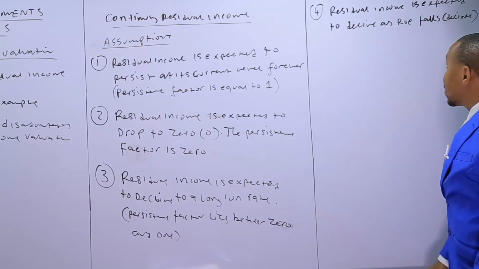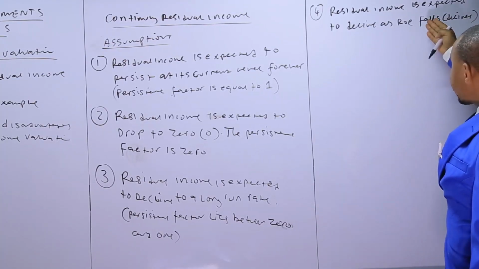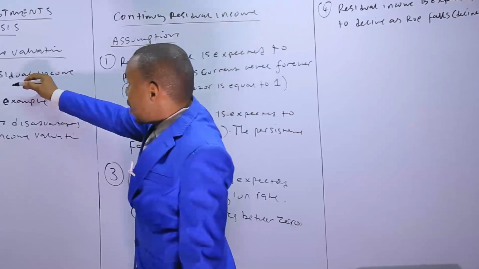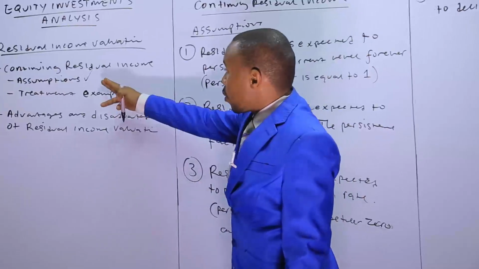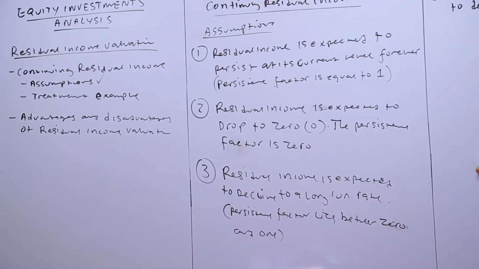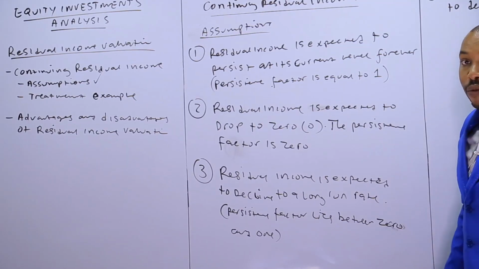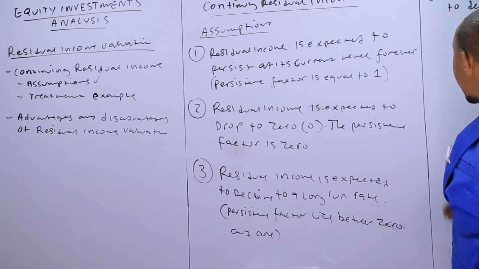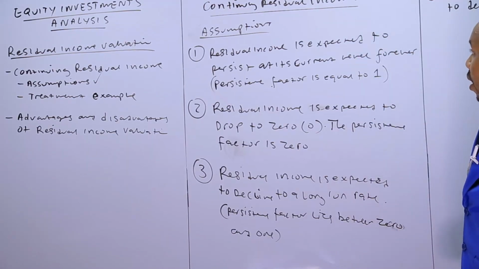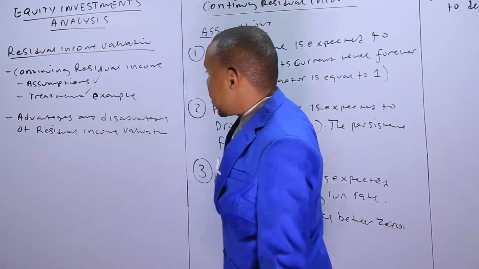The fourth assumption is that residual income is expected to decline as ROE falls. Now we come to looking at the treatment right over here. So we've done the assumptions there. Now I'll try to find a way to put all of those 4 equations together when trying to estimate the present value of future residual income. We need to see how they correlate with the assumptions. So first of all, we're going to look at the treatment.